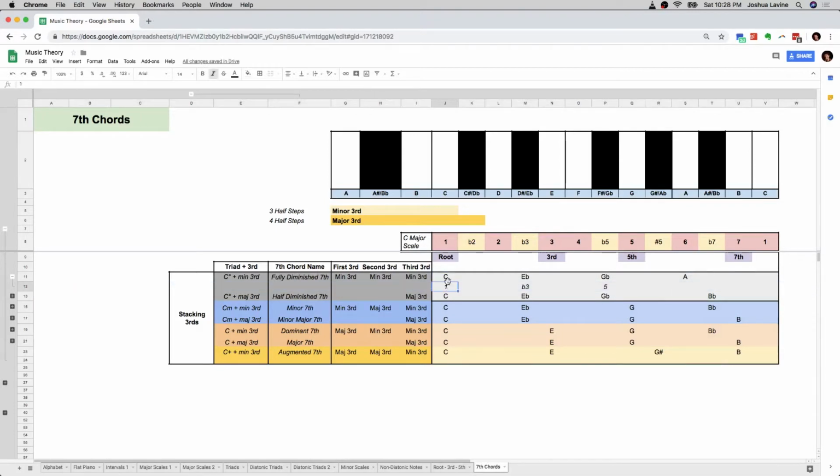We already have the C is the 1, E flat is the flat 3, G flat is the 5. Pardon me, that should be the flat 5 because we know from our previous work with diminished triads that that's true. And there it is, flat 5. The A is, here we're about to run into the first and really the only snag that we're going to run into when it comes to the realm of sevenths. We would be right to call this the 6.